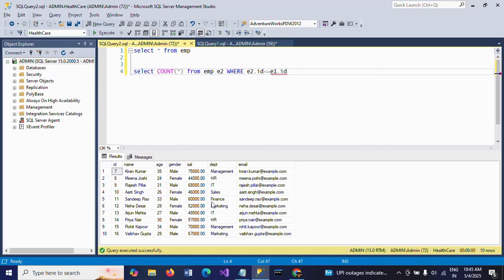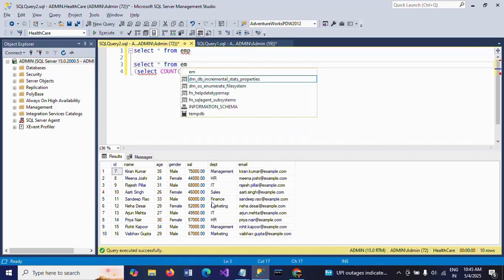E1 is the outer query, so I need to write E1.ID. This is my subquery. On top of it I am writing the outer query: select star from EMP E1.